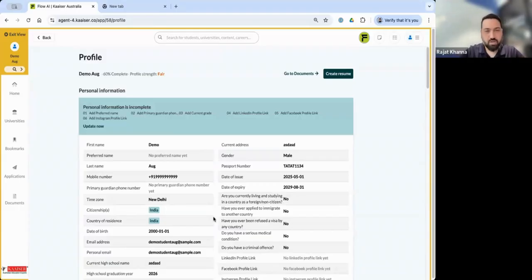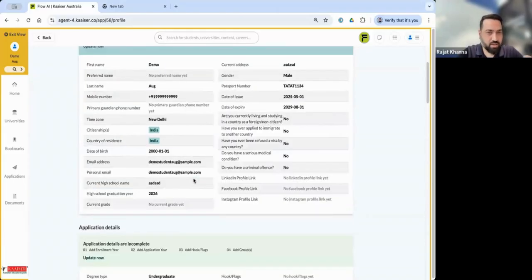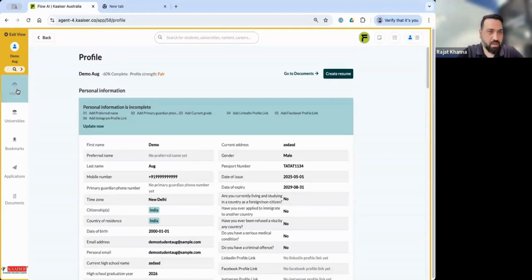So first, not all these fields are mandatory. You can fill in these sections and fields based on the persona or what students are actually applying for. But at the same time, if the student gets access, you can ask them to fill in everything up here, and then you just need to come on this page and review.